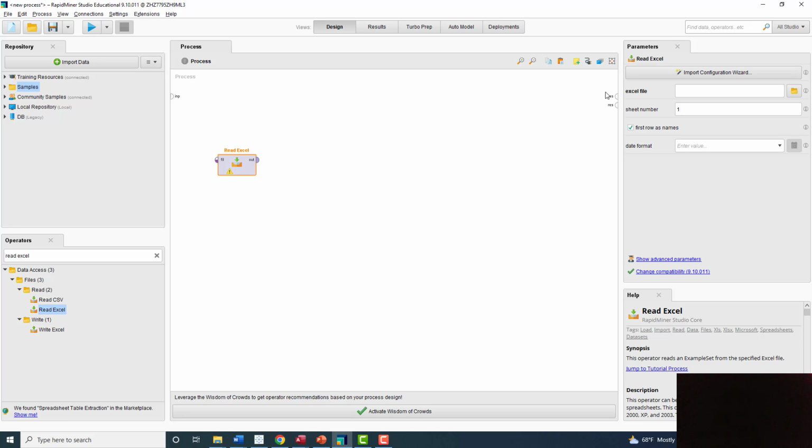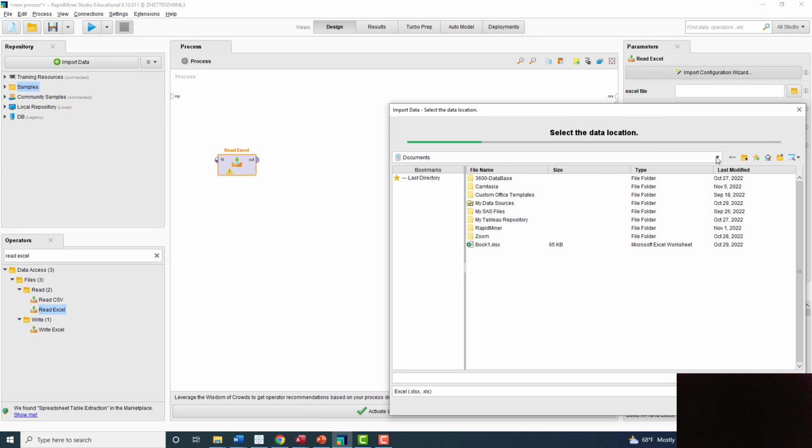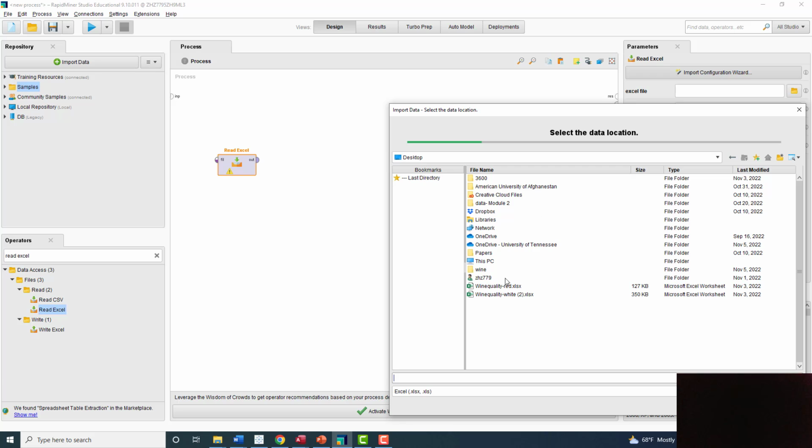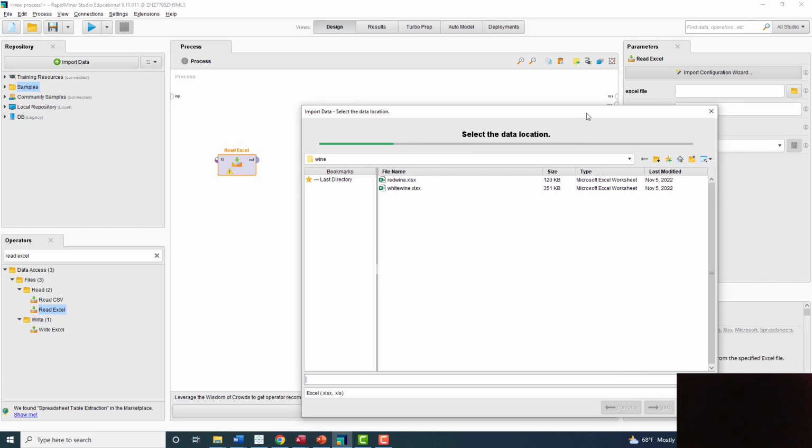We call this window here the process flow, right? So I'm going to do that. And after that, I'm going to click on Import Configuration Wizard, and I'm going to search for the folder where I saved my files.